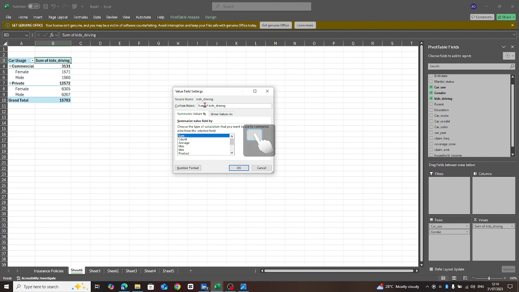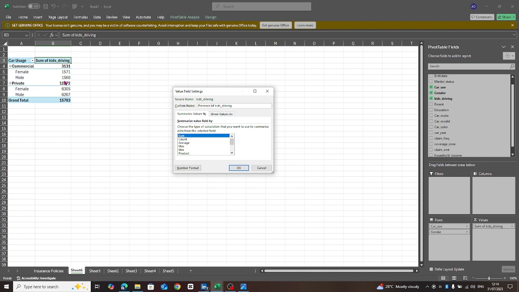Let's just change it to presence of kids driving. Let's hit okay. So it's actually showing us a sum of kids driving for female, for male, for female, for male, for commercial usage and also for private usage.